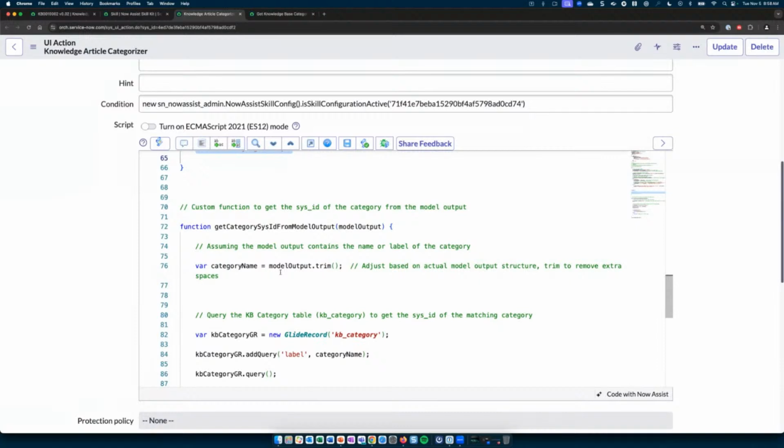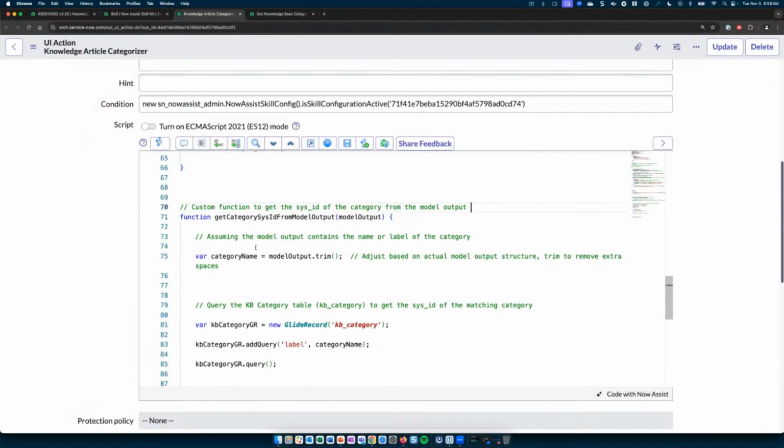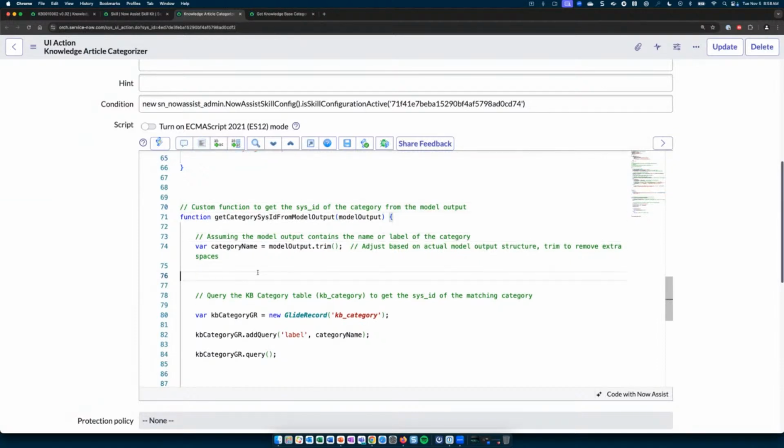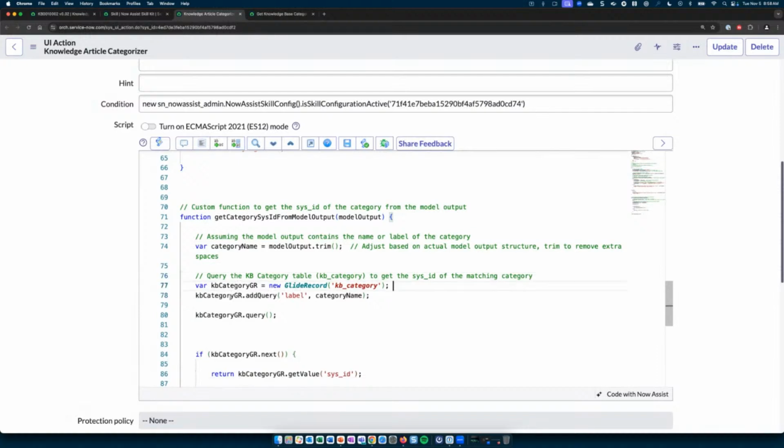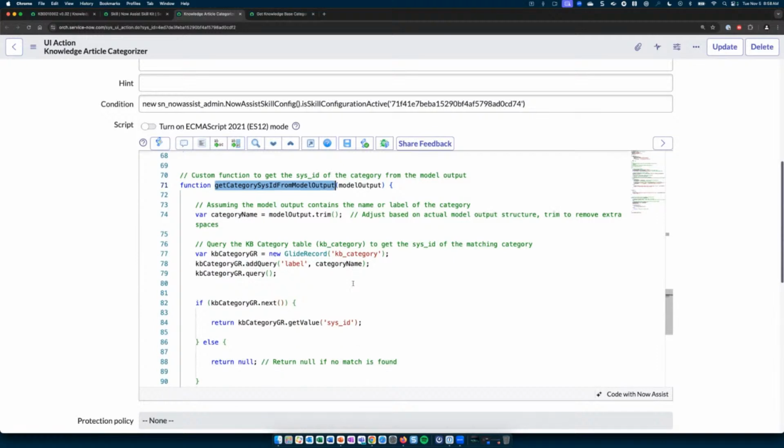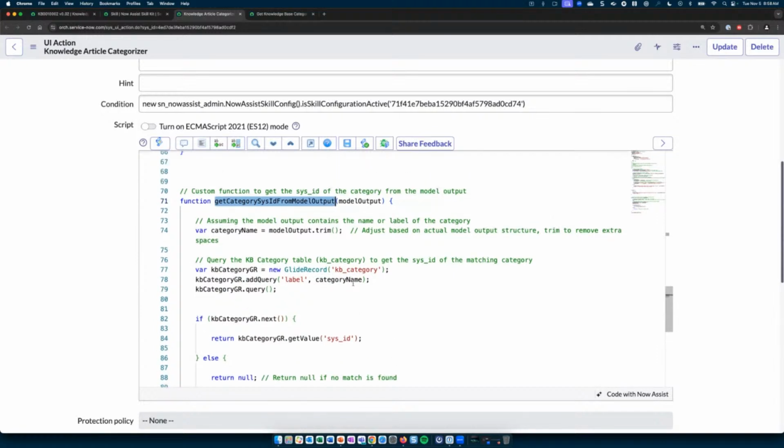This is a bit of a lengthy code, and we're a little short on time, but down here, this is getting the category sysID from the model output itself. It looks for that reference within the category list and makes sure we're using that sysID rather than just inputting a string.